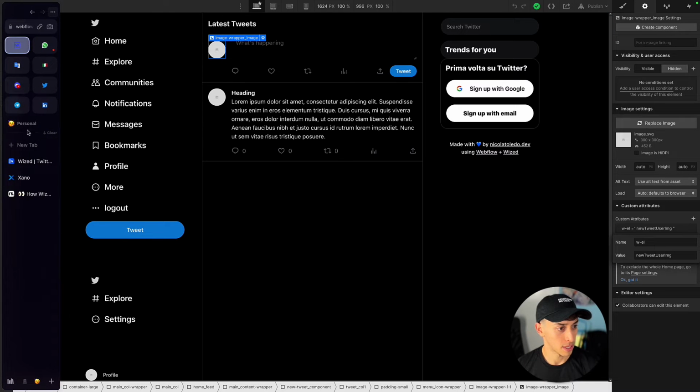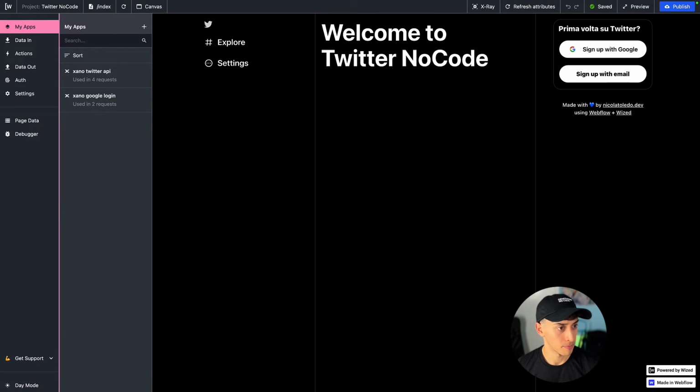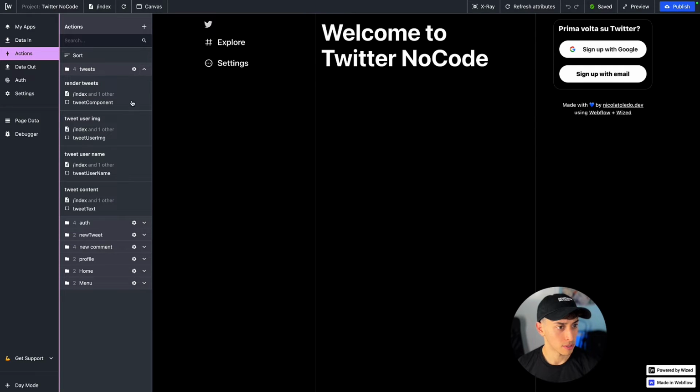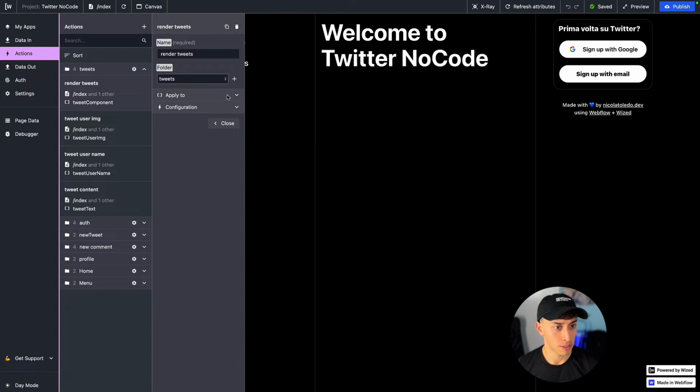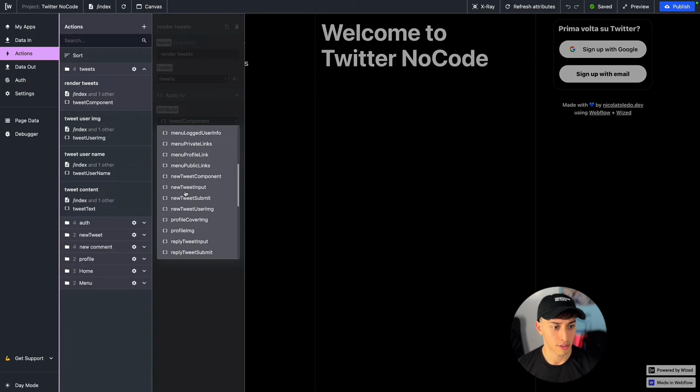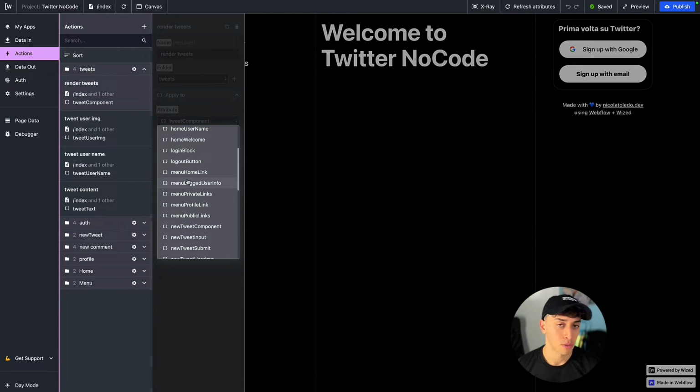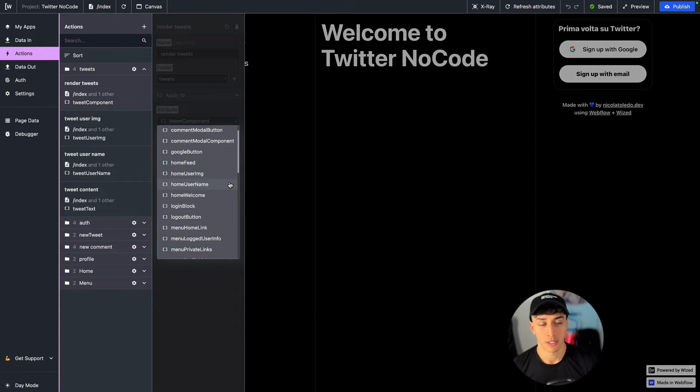Let's go inside the Wized app and inside action, tweet, for example, apply to, and then we can see all the attributes that I created inside our Webflow project. So as you can see, it's very important to create the name in the right way, otherwise it can become difficult to find.